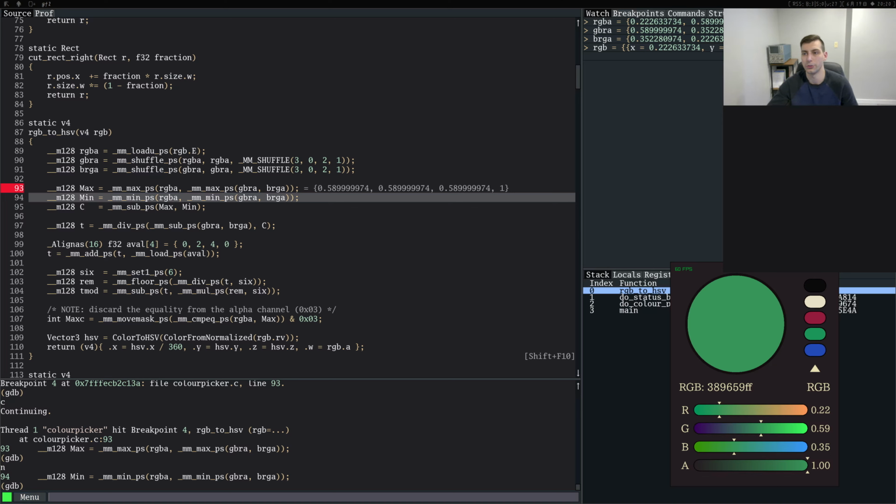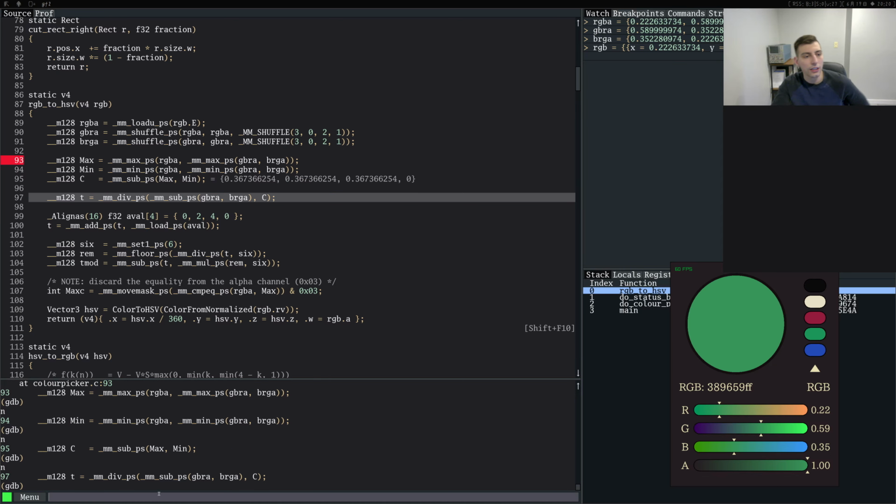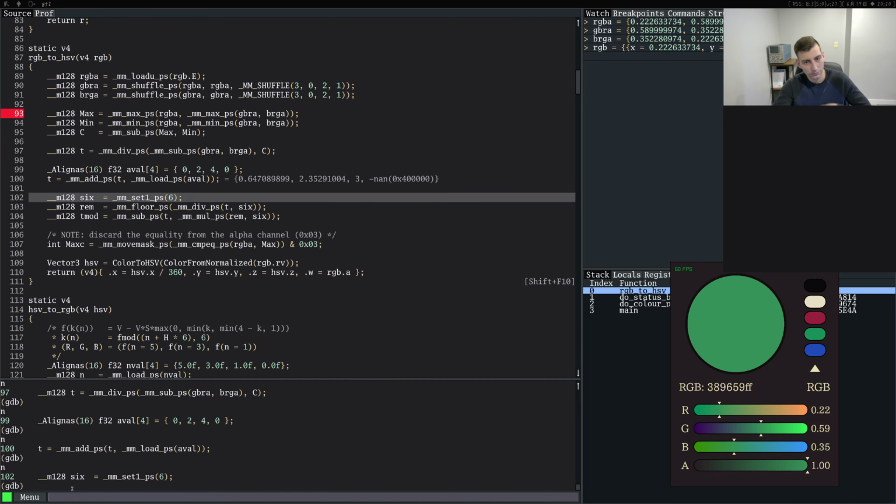Okay, obviously the maximum value is the green for this one, which is stored correctly. Then the minimum value was the red. We get our contrast, and we get this. I don't care about nan, it's just 0 divided by 0. That's still just nan, it doesn't matter.